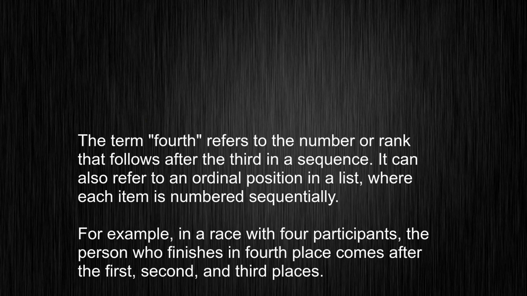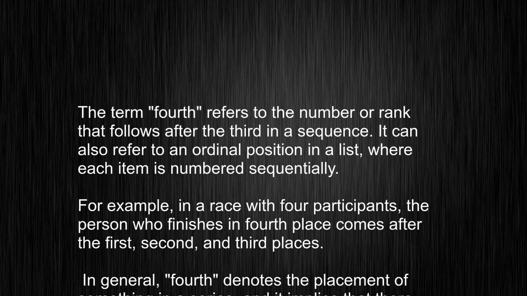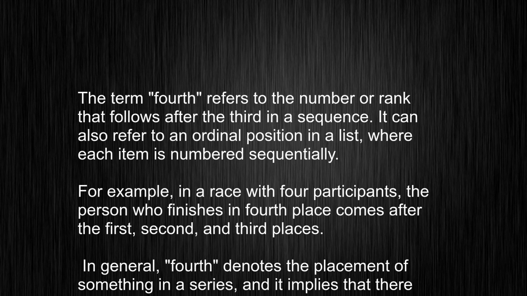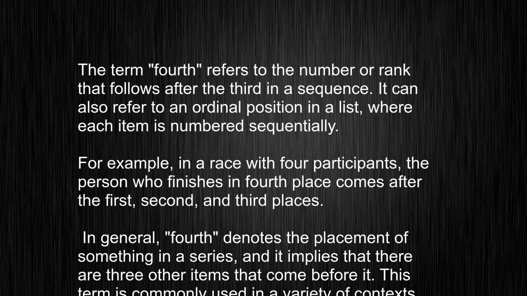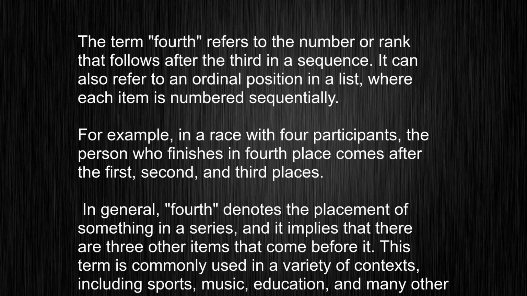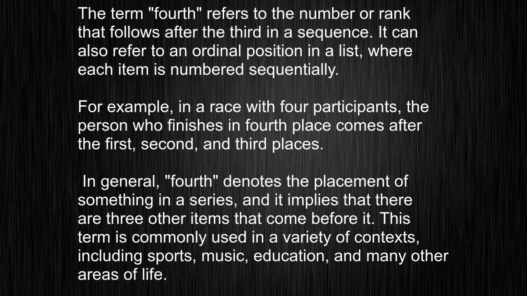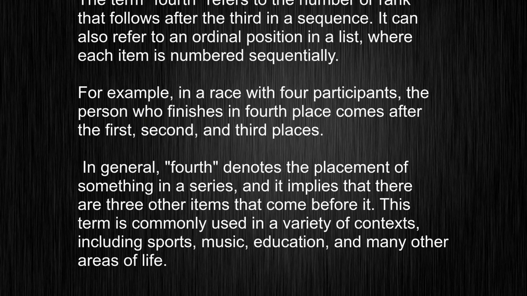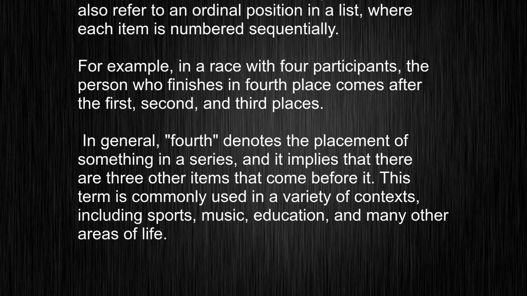The term fourth refers to the number or rank that follows after the third in a sequence. It can also refer to an ordinal position in a list, where each item is numbered sequentially. For example, in a race with 4 participants, the person who finishes in fourth place comes after the first, second, and third places. In general, fourth denotes the placement of something in a series, and it implies that there are 3 other items that come before it.